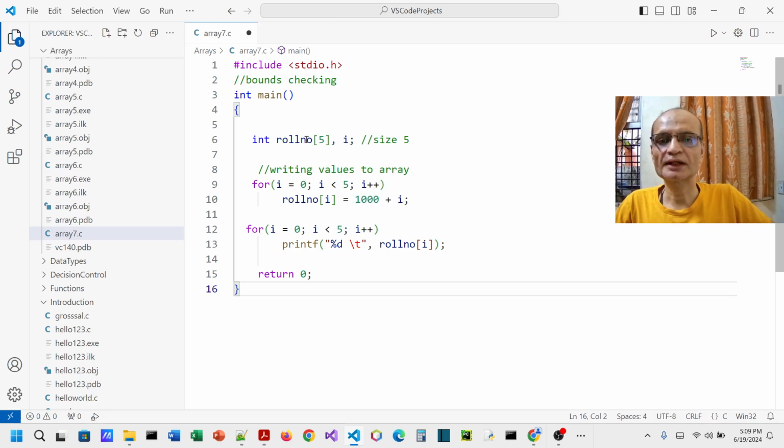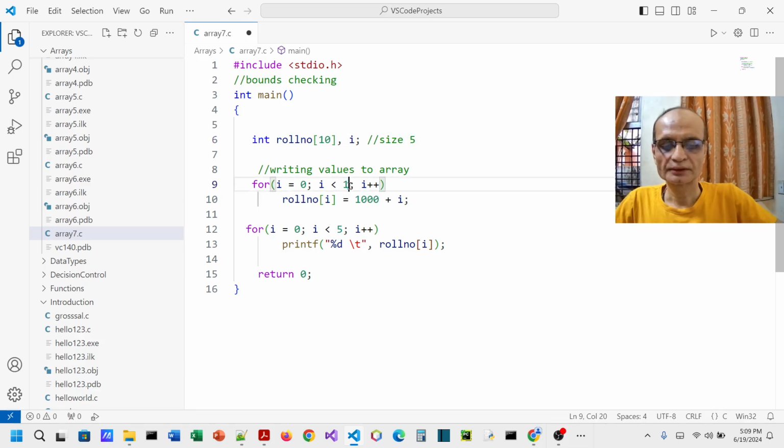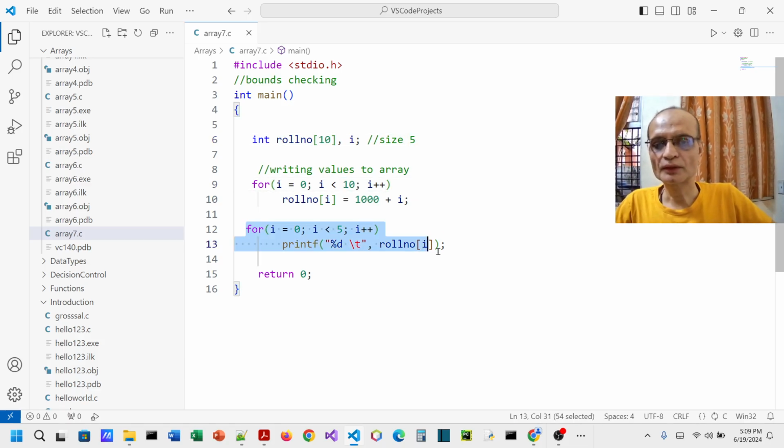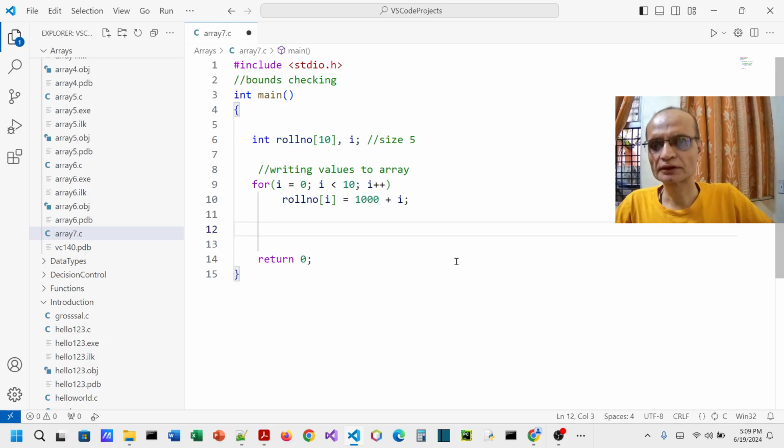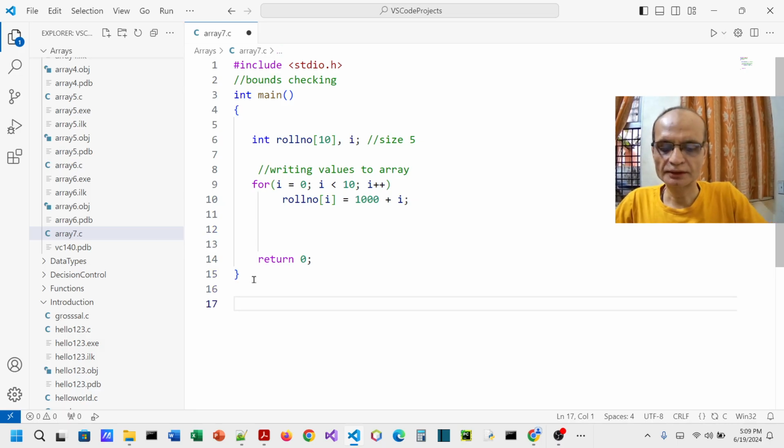Now let us say that this is the roll number array and I am initializing it with a size of 10. I am purposefully increasing it here. Now I don't want to print this roll number in main. I want this to be printed in a function called myPrint.